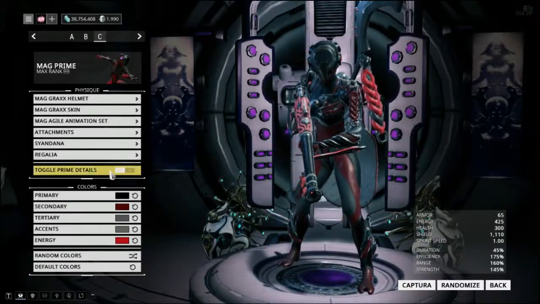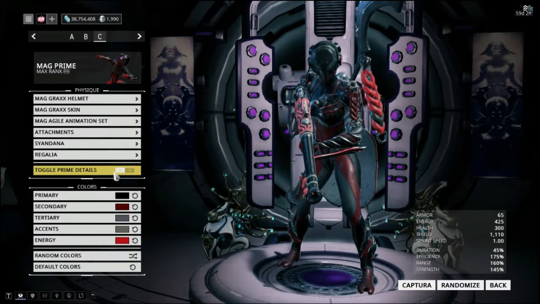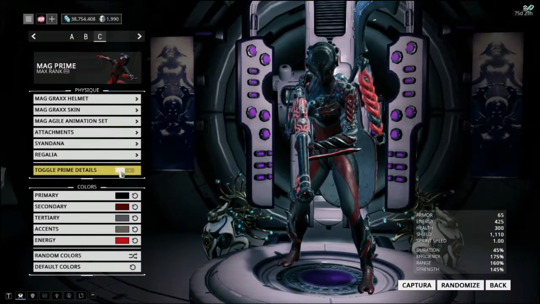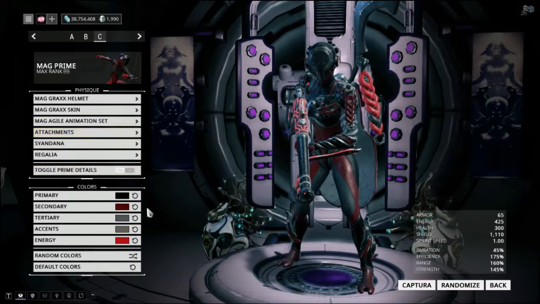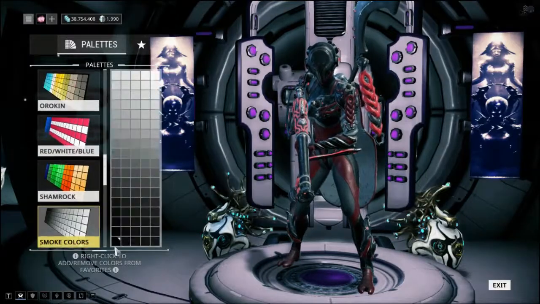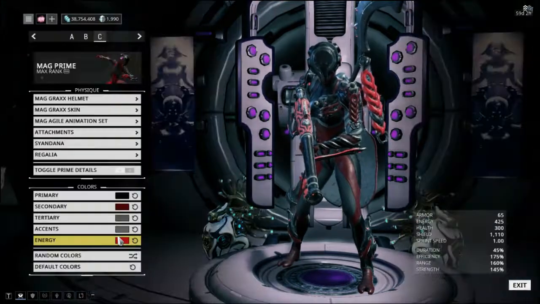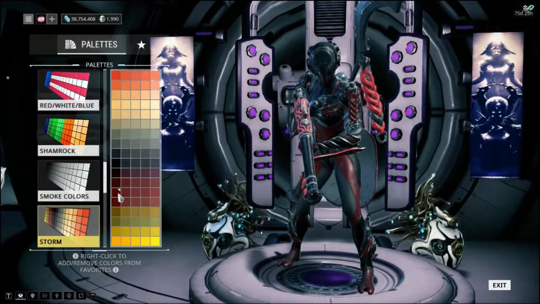Now, you want to toggle the Prime details off if you're doing this with Mag Prime. If you're using it with regular Mag, then you don't even have to worry about it. Primary color being the darkest black out of the Smoke color palette. The secondary color being this red out of the Storm color palette.